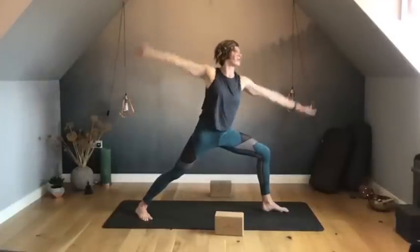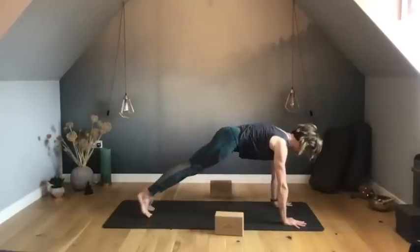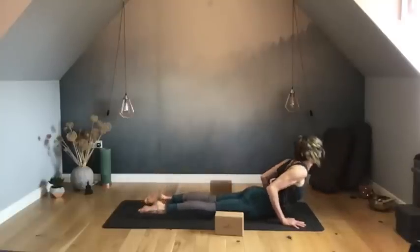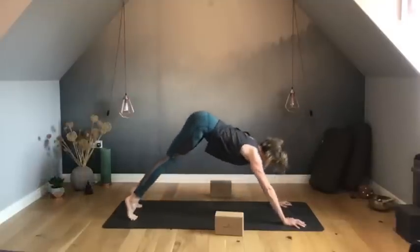As you exhale, cartwheel the hands to the floor. Step up, plank position. Your choice, knees, toes, or take a child pose. Chaturanga. Roll open, cobra or up dog. Exhale, pull back, down dog.